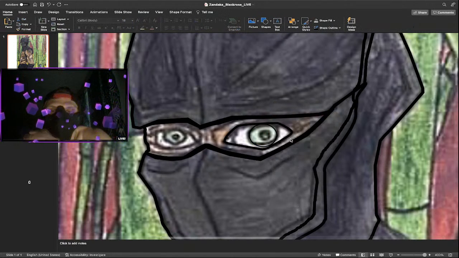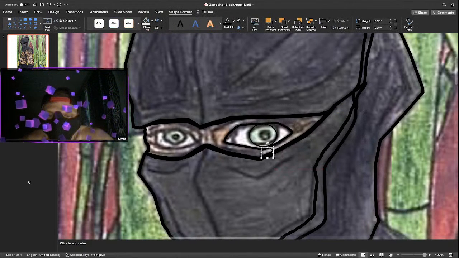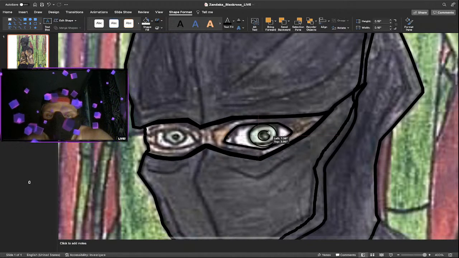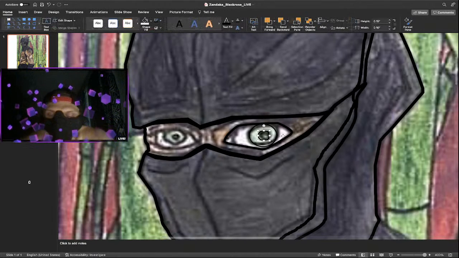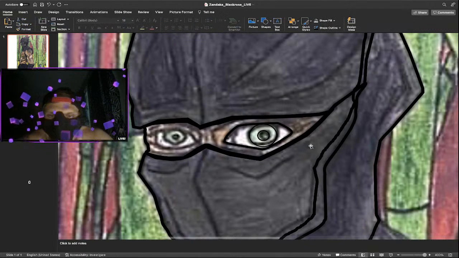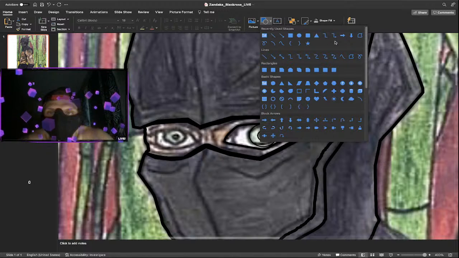Do the same thing, paste that circle, and get the pupil in there. Cool thing about this is you can really make some symmetric stuff and fix some errors that are on your page, your paper.